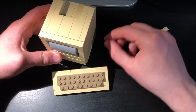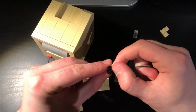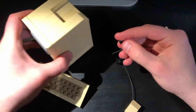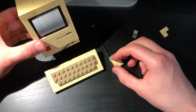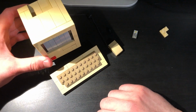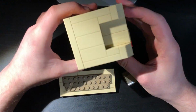Now, I think that, yeah, this is not long enough, so there is an extra piece here to connect it to the rear. But there it is, look at that. Classic Macintosh setup. And it's done. Here is the finished product.